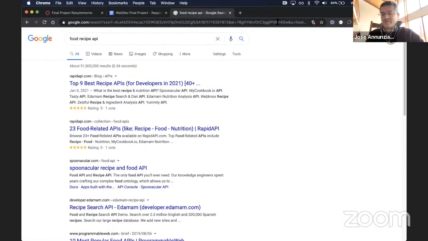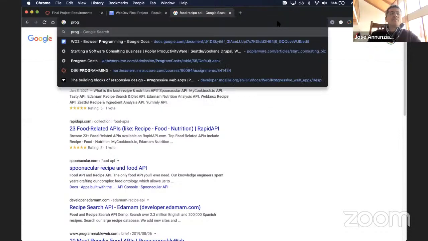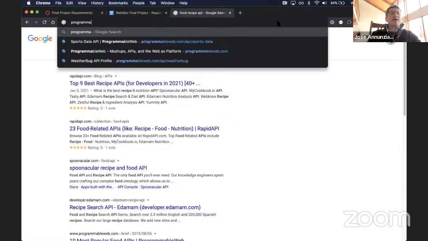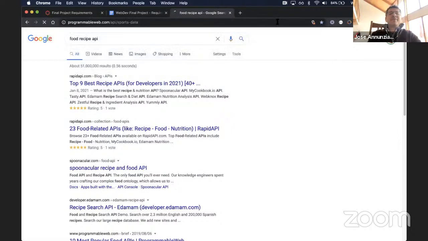Okay, so you can totally search for this on Google, or there are some websites, like Programmable Web. Okay, Programmable Web is a website that curates APIs, right? It keeps track of many APIs that are out there.